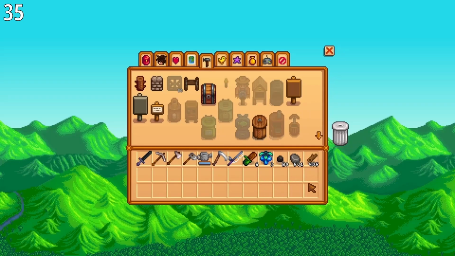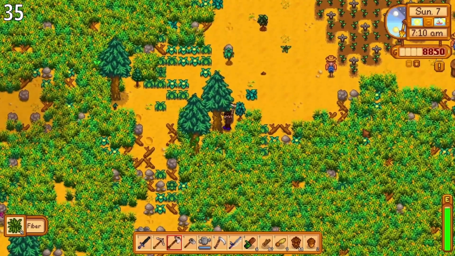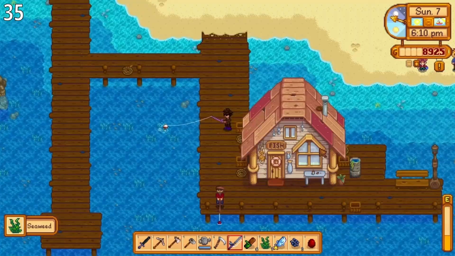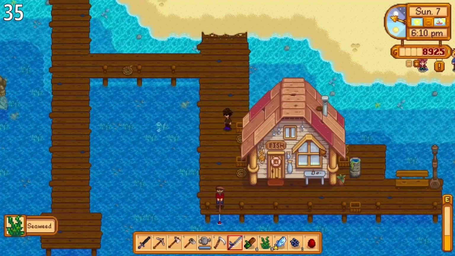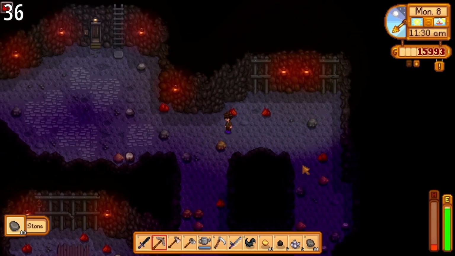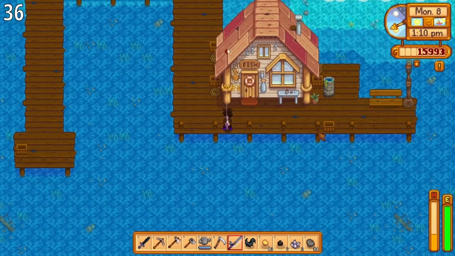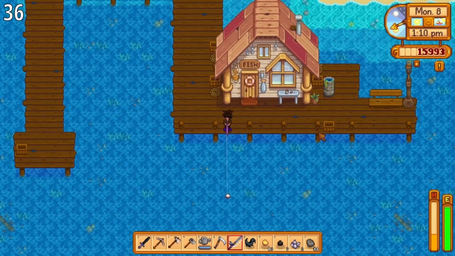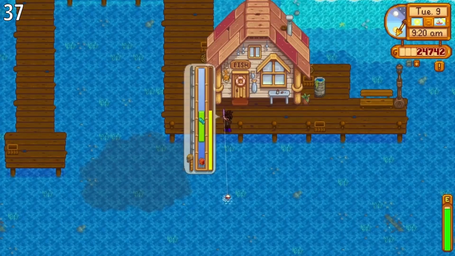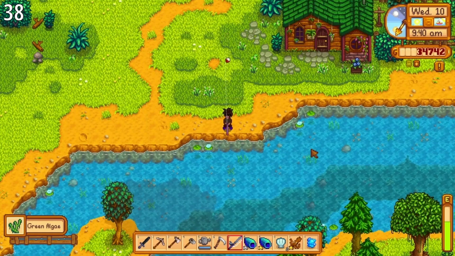Day 35, I crafted 8 more preserve jars for my jar empire and cut down a bunch of trees. I went to the secret woods to get some hardwood, and fished for the rest of the day and made around 7,000 gold. Day 36, I spent some time mining gold. Then I ran out of food and almost died, so I fished the rest of the day and made another 8,700 gold. Day 37, I aged another legend roe and spent the rest of the day fishing and made another 6,300 gold. Day 38, more fishing.